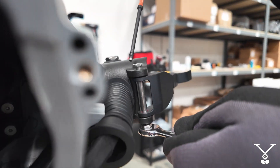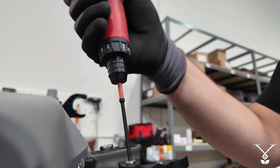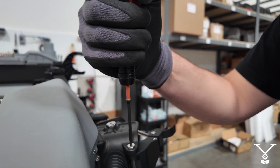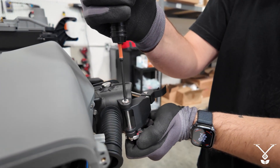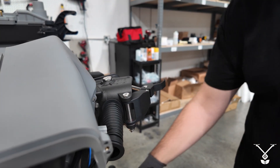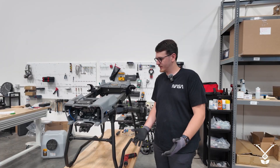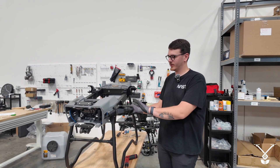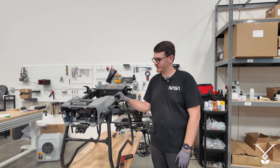That one you just make snug — not too tight but also not too loose, so just really snug. And that is basically how you put on an arm. That was pretty much how you put on an arm on a T50. My name is Bailey, I'm part of the Talos Tech team, thanks.